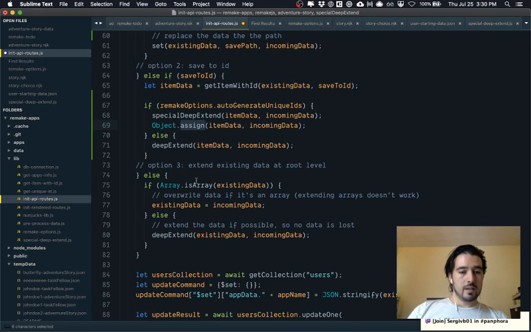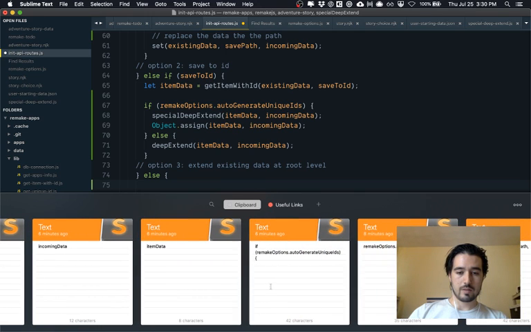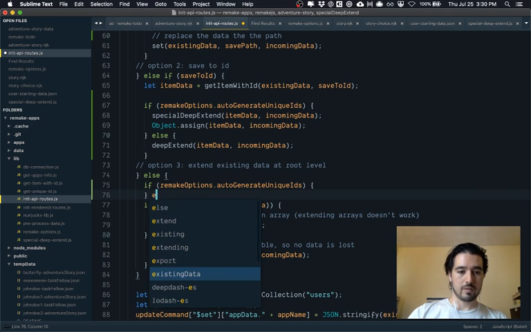Okay, and then else, if it's an array, just overwrite the data, else deep extend it. So I think again, here we're going to have an if at the top level, and we're going to say if we're auto-generating unique IDs, we're going to do something different.